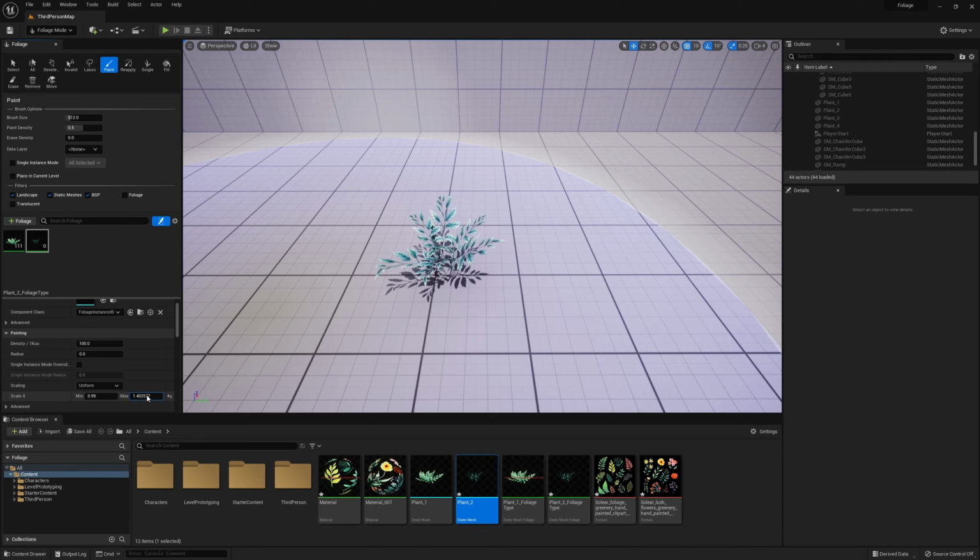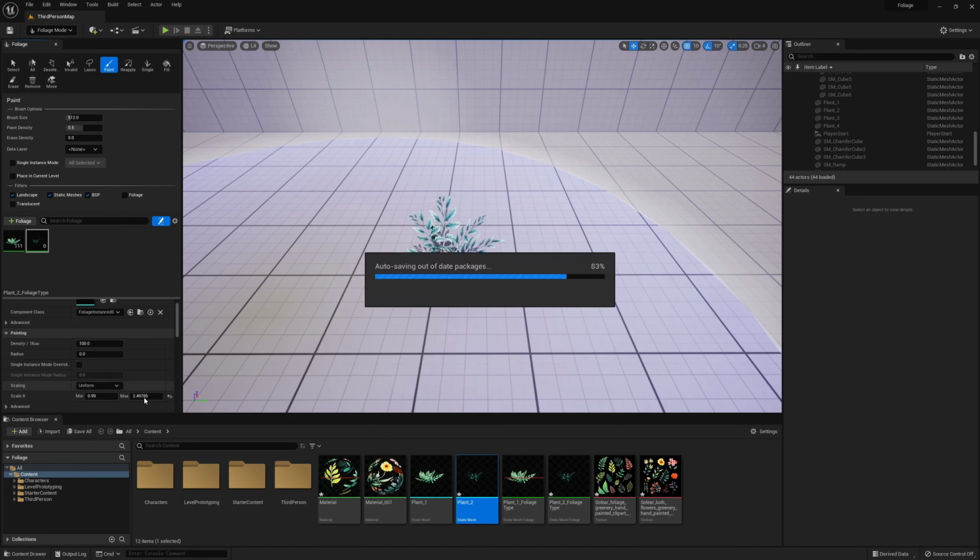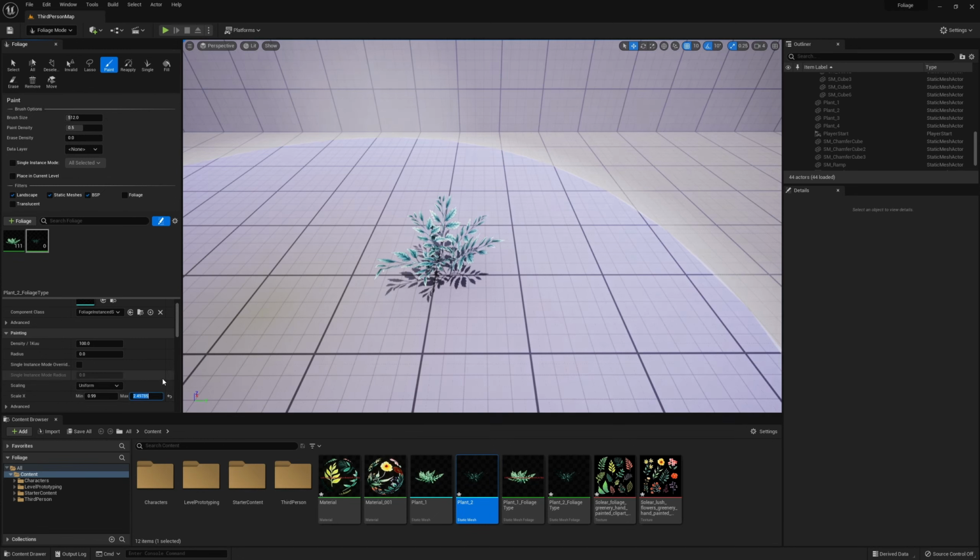Alright, that should be fine. And then you can roll this down a little bit more, and you can adjust random rotation and random anything to it. Oh, it's still calculating this one for some reason to 2 digits. Let me put this to 1.5, and that should be it.